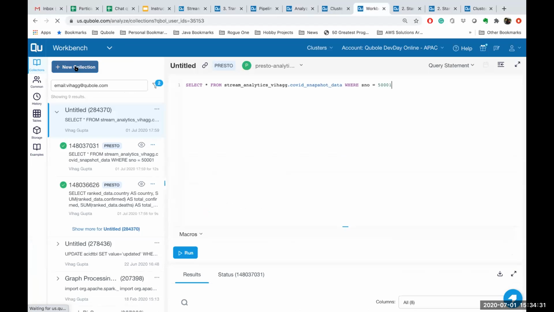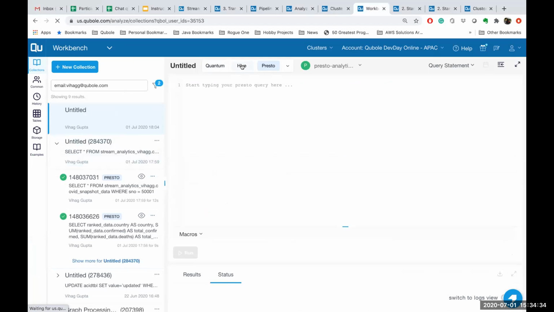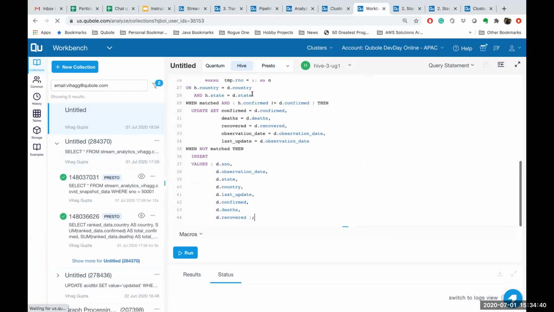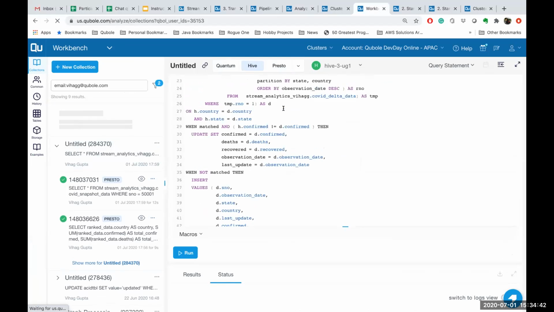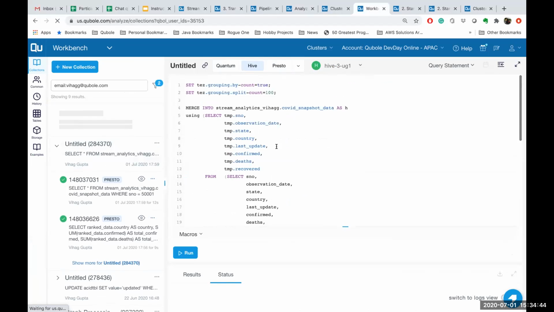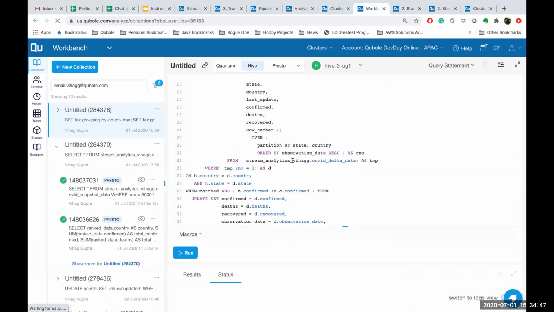Anyway, you can just go ahead and click on a new collection, say that you want to run Hive, switch this to Hive 3, because this is a capability that is available only in Hive 3. Paste this. And again, as before, you would want to change your database here to your own personal database. Once you have this, just go ahead and run.